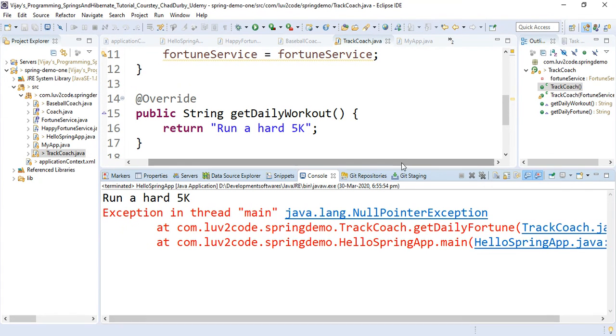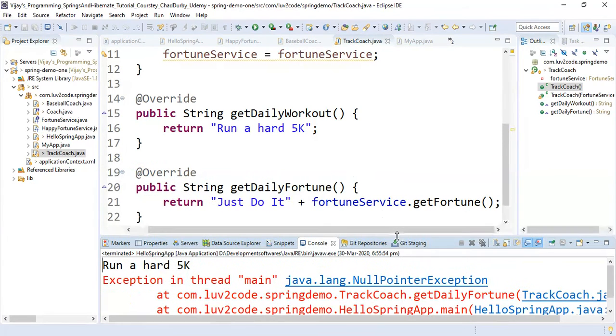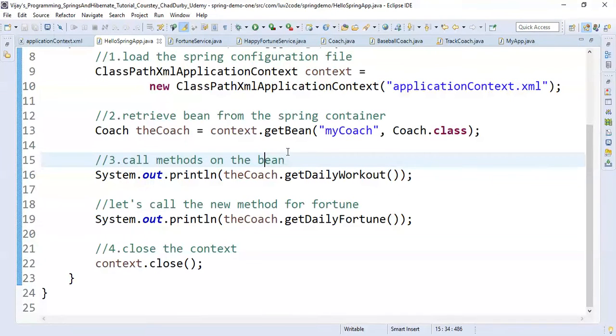HelloSpringApp, line 19. HelloSpringApp, the coach getDailyFortune.